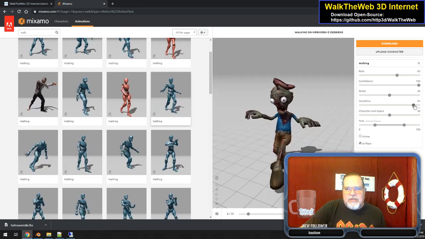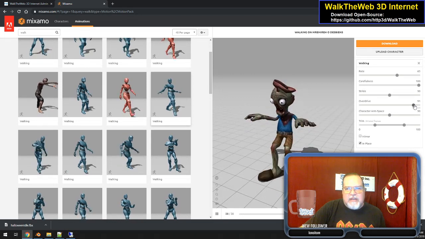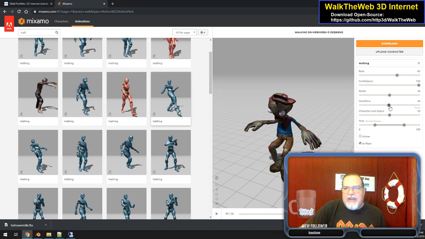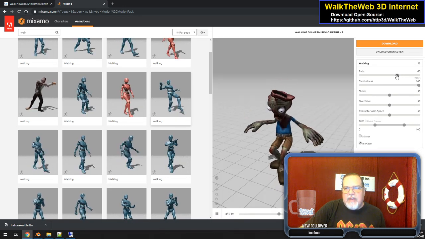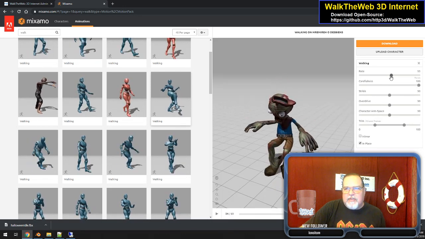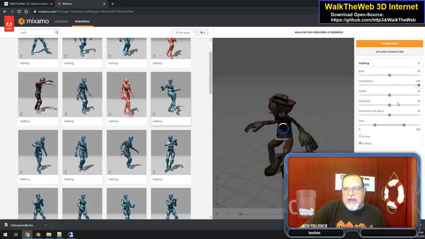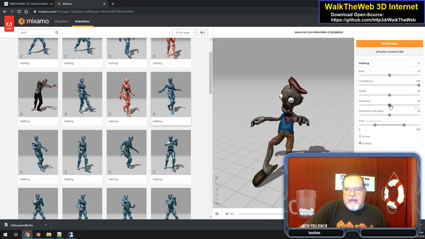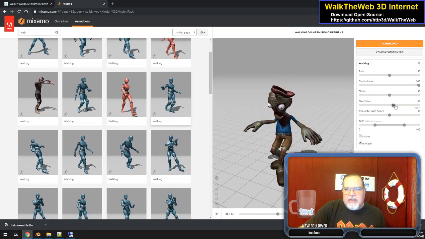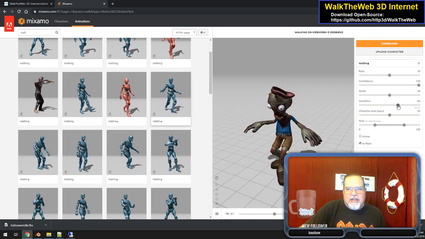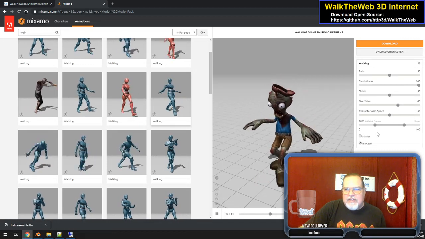Override, this one usually has to do with arms and stuff. Oh, no, that's the speed. Okay, so that's the speed. Oh, rate. Okay, so there's a rate and a speed. There's a couple different pieces here. Let's go middle of the action for rate and see what happens. Okay, that's pretty cool. And if we override this with a little bit faster, he's moving pretty good, but he's stepping carefully.